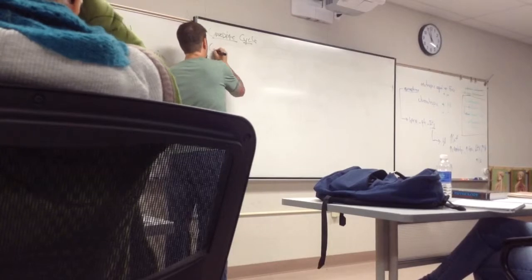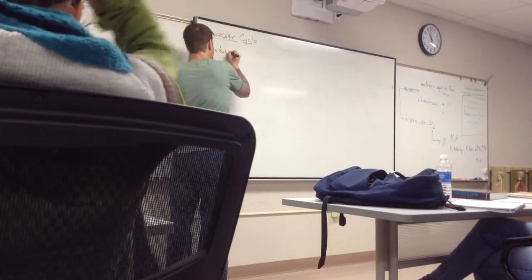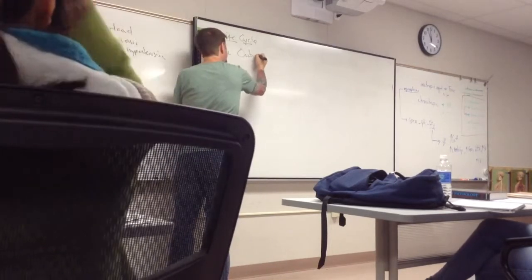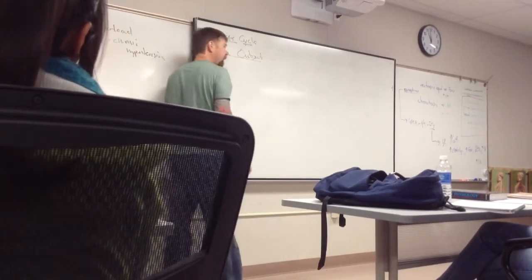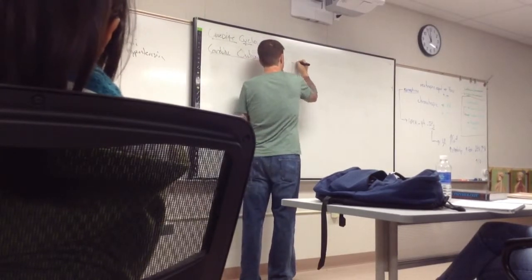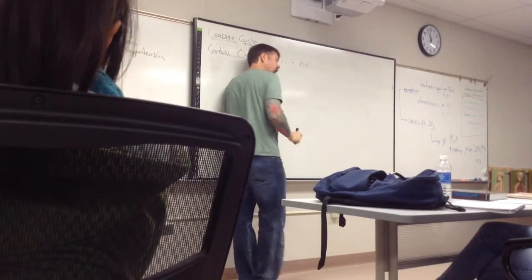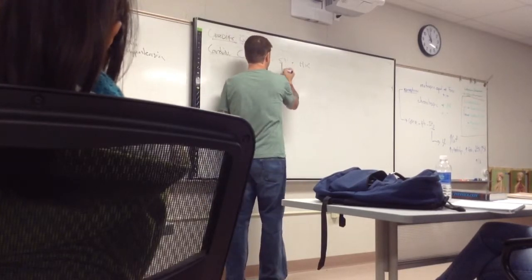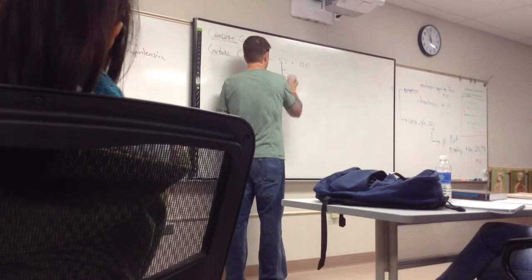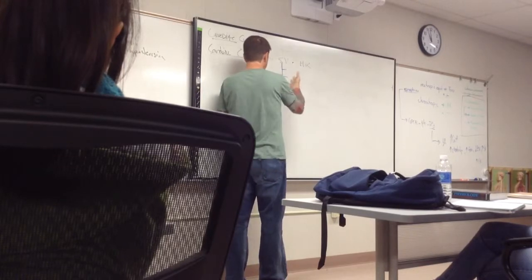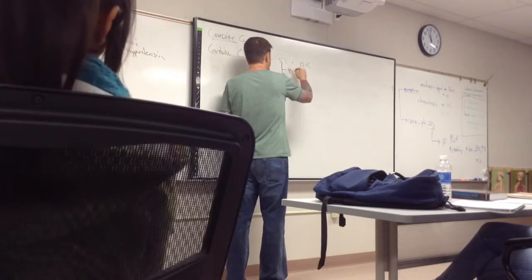We saw that what we really want to investigate as far as the efficiency of the heart is cardiac output. And cardiac output was a function of stroke volume times your heart rate. In terms of stroke volume, the things that we want to look at for stroke volume was preload.